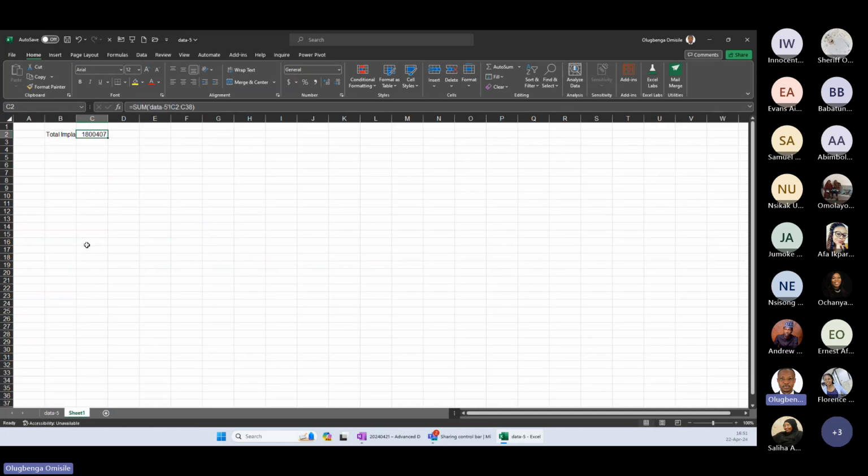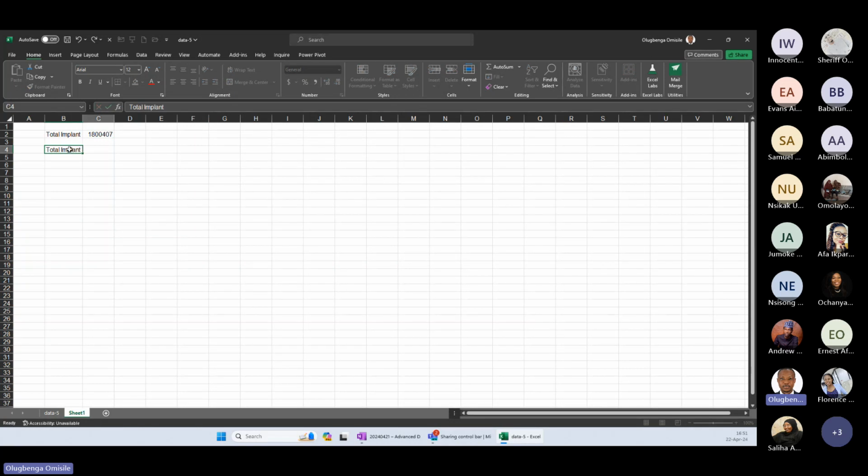And like I mentioned, the beautiful thing is you can do this anywhere in the worksheet. Like I'm on a new worksheet now, total implant. All right, so that's the name of my table, service number, square bracket, implants inserted, close the square bracket. Keep forgetting this sum. All right, and that's it. So you can do this anywhere in the worksheet. If the workbook has many worksheets and is a bit complex, and you're trying to do some analysis, as long as your data is structured, you can always do that kind of analysis.